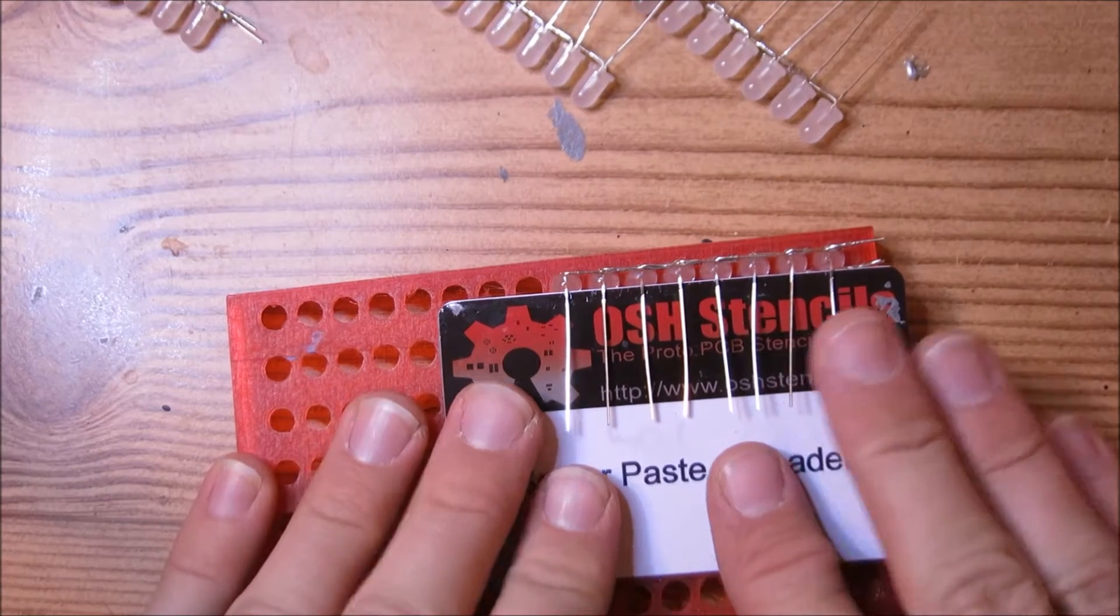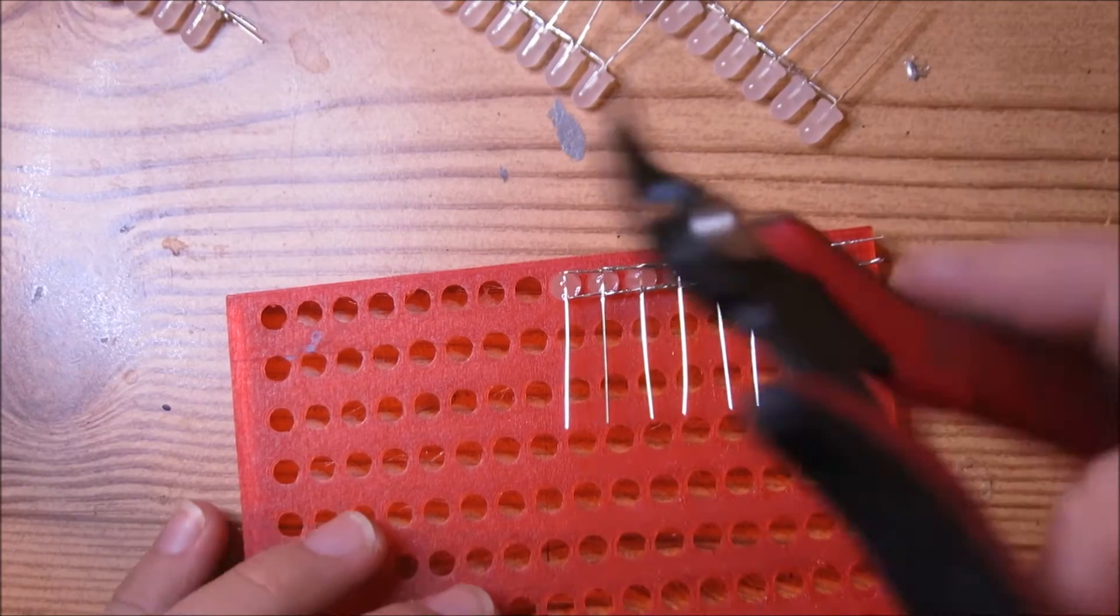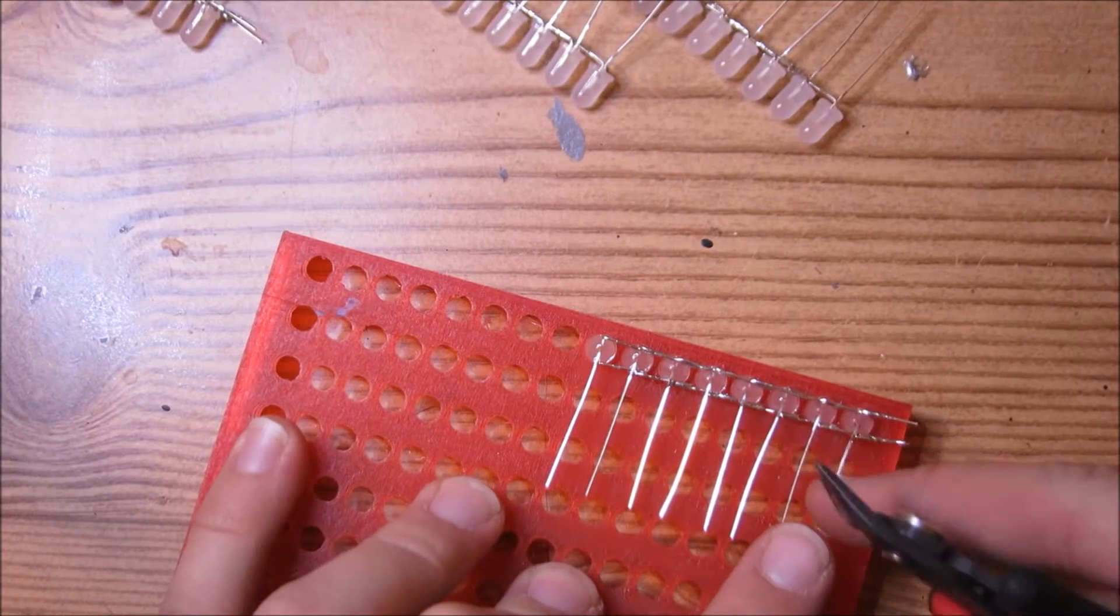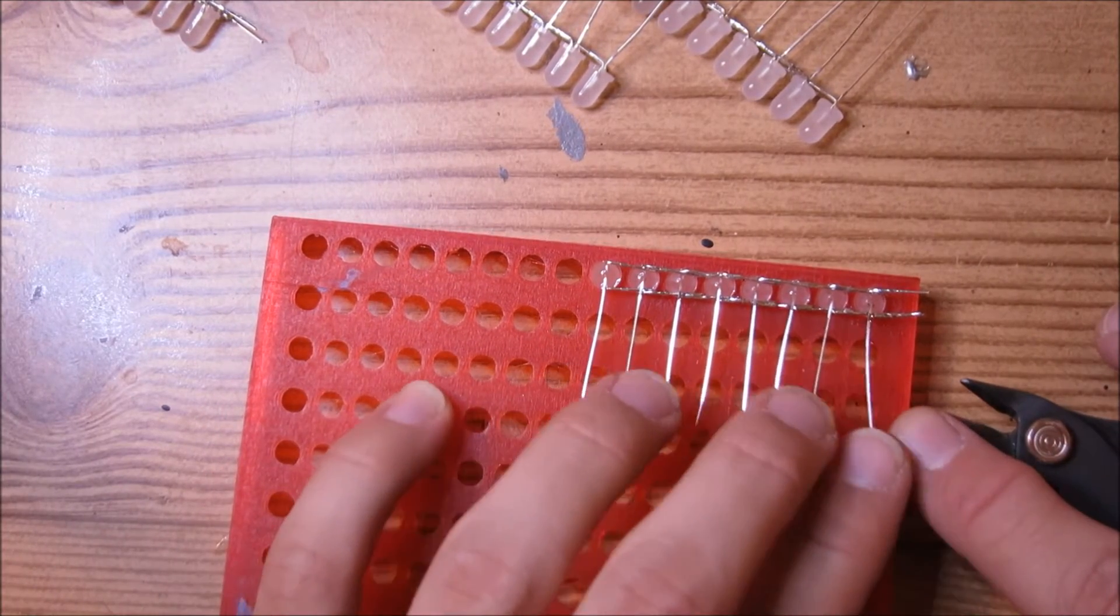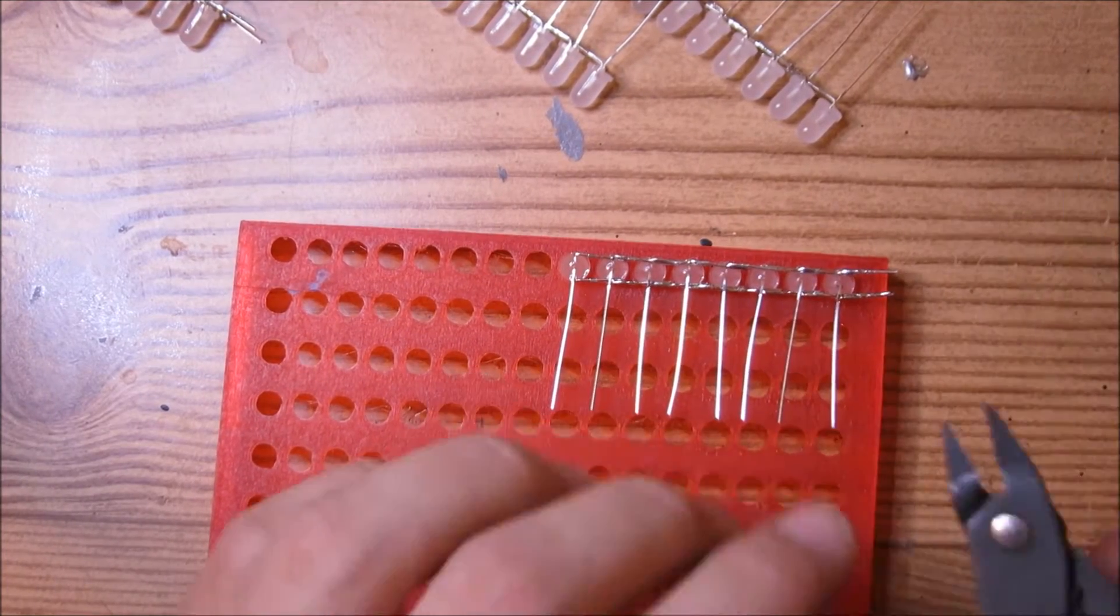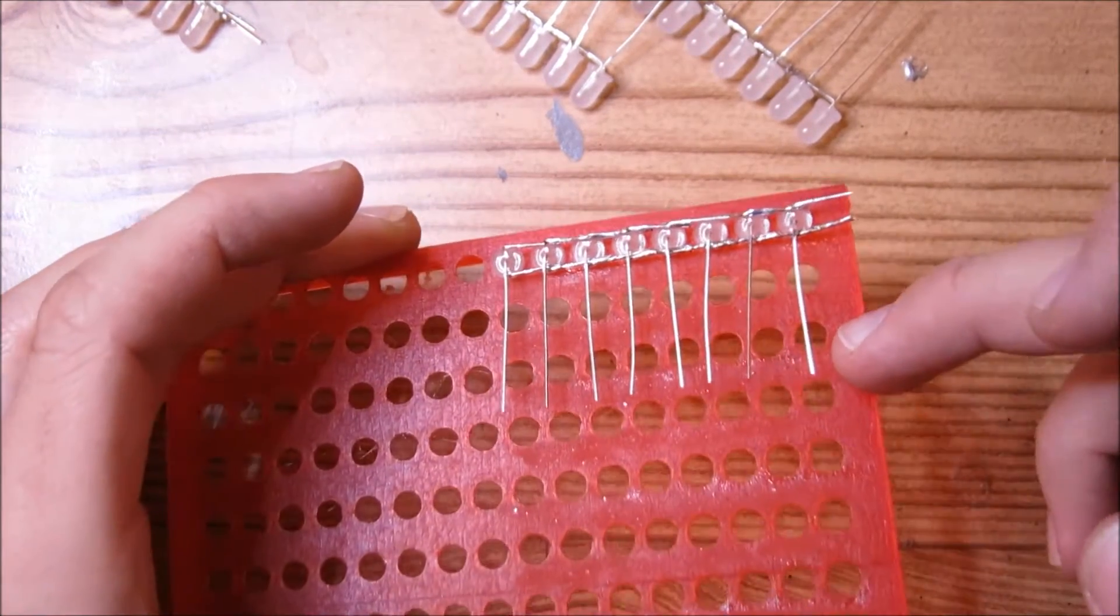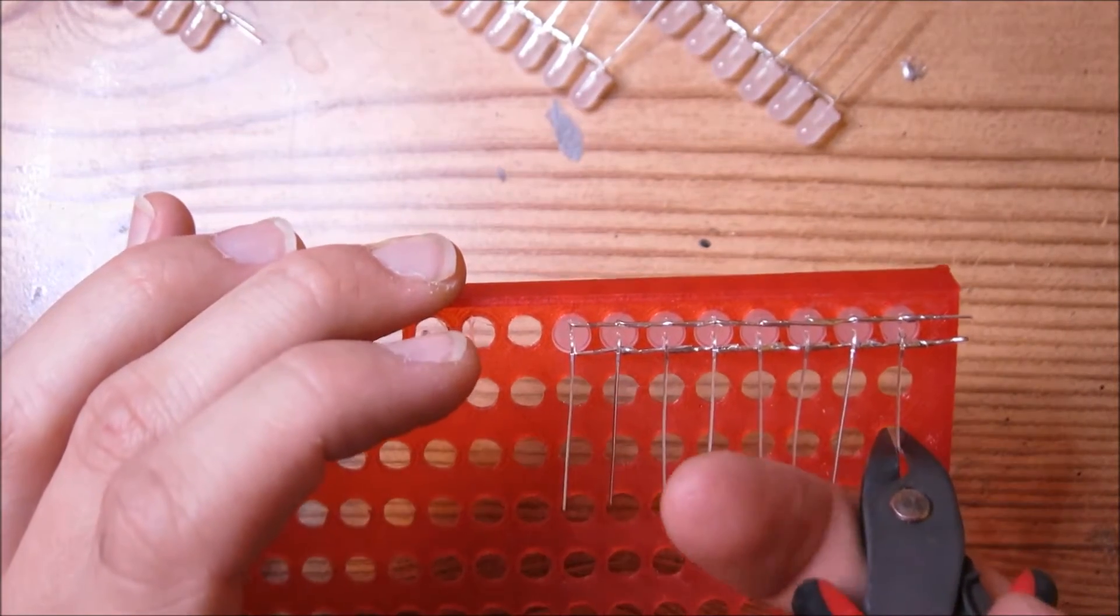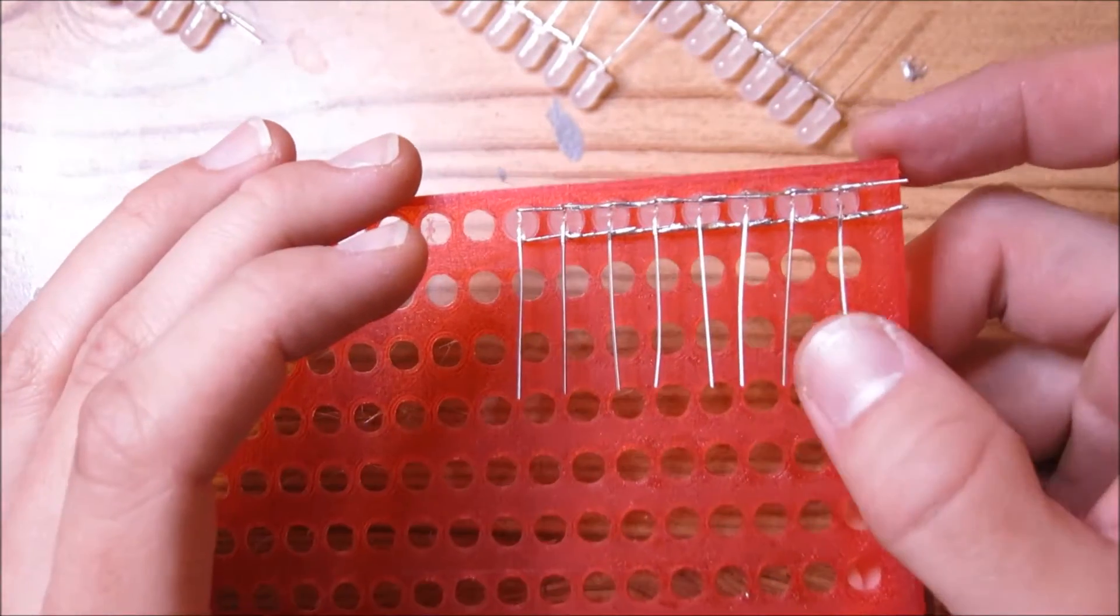Now you just want to take out your credit card, pull it down, and what you want to do is take your wire cutters, and we're going to go ahead and trim these leads. So the best way that I've found to do this, leaving enough material to solder, is you want to cut the leads right at the top of this third hole from the top. So what you want to do is cut them to something like this. Something like that. That's the length that you really need.